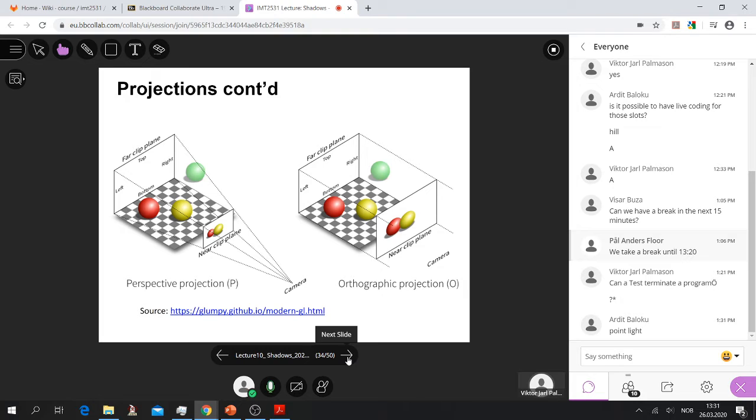That's a very common thing to think, that it will be a point light. But remember, a point light goes in all directions, right? So it is a point light, but with a restriction, because it will be within a given sort of frustum volume, right? So it will be what you call a spotlight, where you have a point light that is limited to cast light in certain directions.